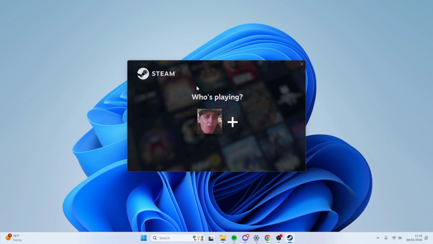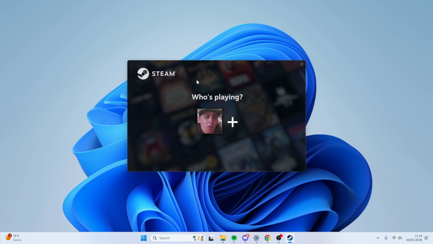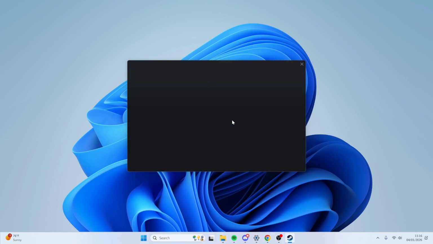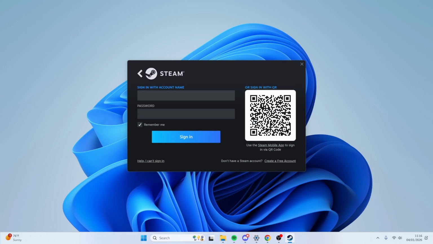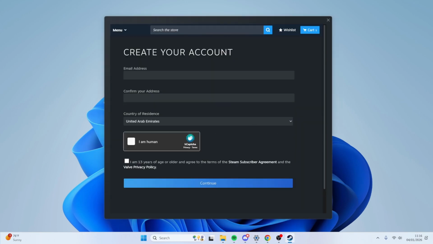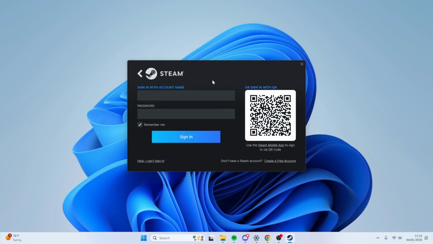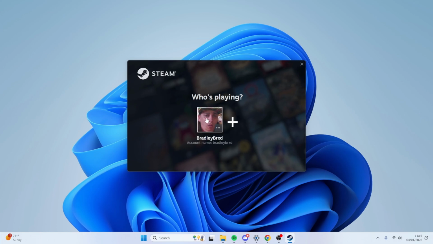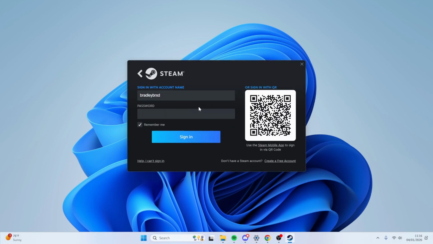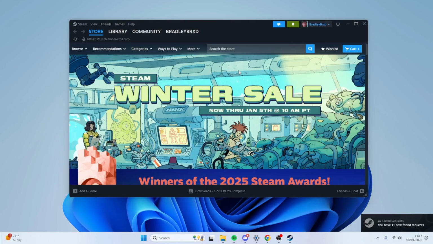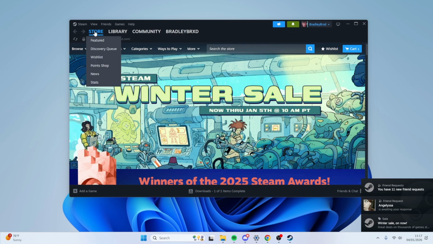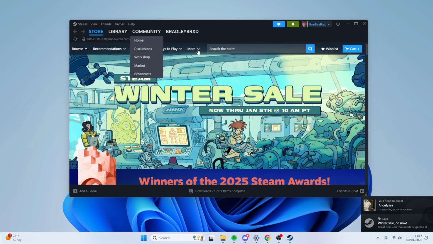Once you've opened up Steam, if you have an account already, it might remember who you are. If not, it will probably just ask you to either sign in with your existing account, or if you go to the button in the bottom right hand corner, you can click create a free account, enter in your email here, and you can create a free account to Steam. I'm going to log in with my existing account though, and then what we can do is download GTA.